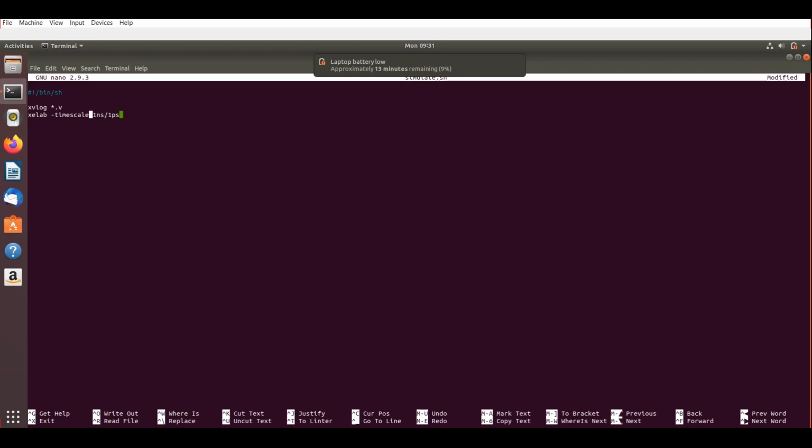Here xelab will just include the top level module in the test bench, so here we will just write testbench in our case. This script is for the specific files of this project.